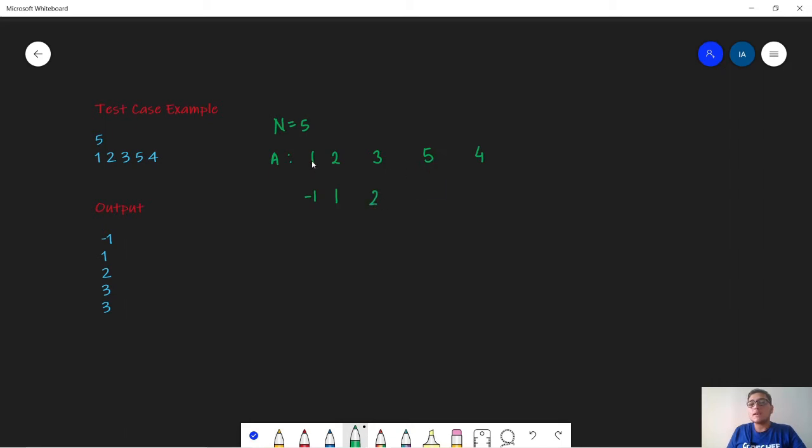For 5, we have the 3 elements 1, 2, 3. So the answer is the largest, which is 3. For 4, we only have 3 elements, which is 1, 2, 3, that are less than 4 and are present before 4. So we will consider the largest, which is 3, as given in the output. Moving on to the solution.